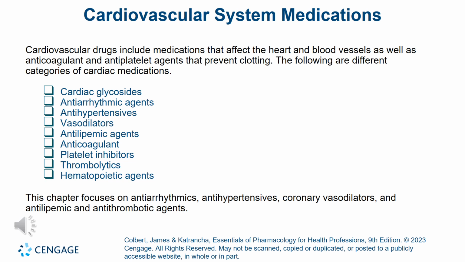Cardiac glycosides, as I mentioned, are used primarily in treating heart failure in those patients with symptoms that persist after optimization of treatment with an ACE inhibitor, a beta-adrenergic blocker, and/or a diuretic. They can be used alone or in conjunction with other medications, such as calcium channel blockers, and those are used to slow the ventricular response in patients with atrial fib or flutter. Digoxin is the only one still marketed for clinical use. It can be administered orally and parenterally, and it has an intermediate duration of action.